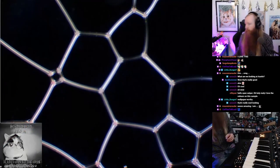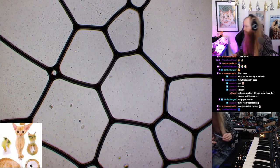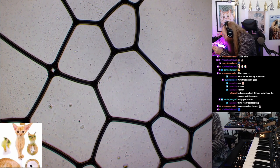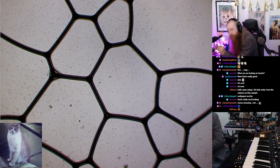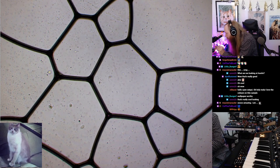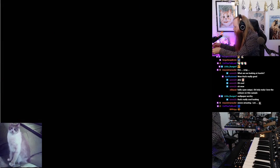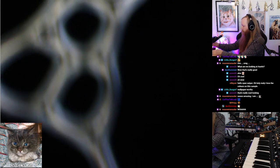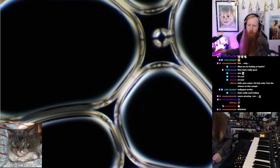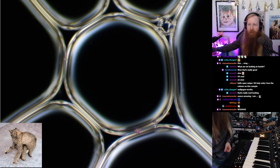I gotta move the polarizer to do this. So primary scene. Bubbles. Let me nudge that drop of water closer to the cover slip. There we go. Oh, nice. Nice. That's the trick, is getting the bubbles moving.